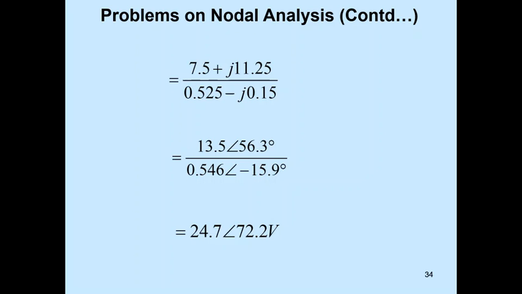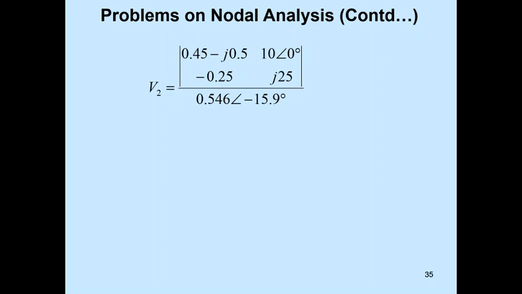So by doing these additions and subtractions, we have to convert this rectangular form into polar form if it is necessary, we have to convert the polar into rectangular form. In multiplication and division, the rectangular form must be converted into polar form. In addition and subtractions, we have to convert that polar form into a rectangular form.